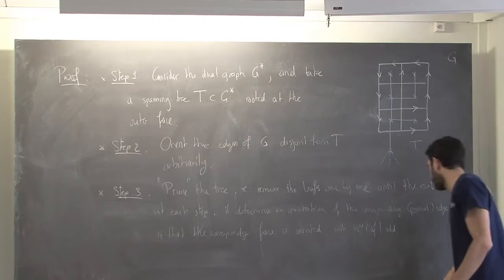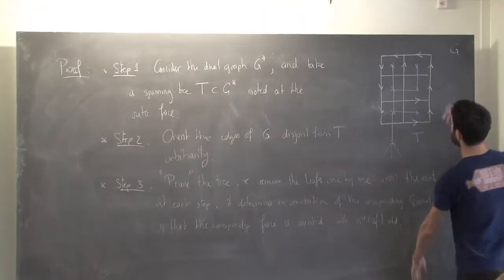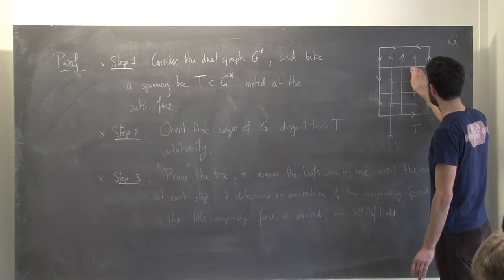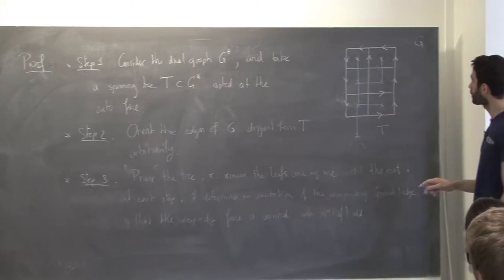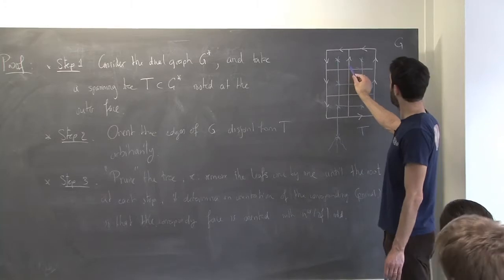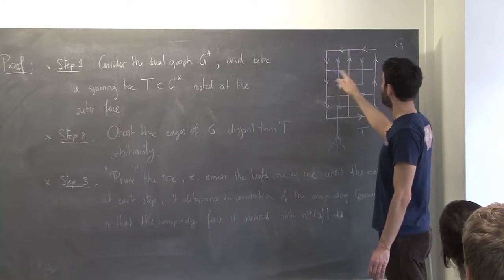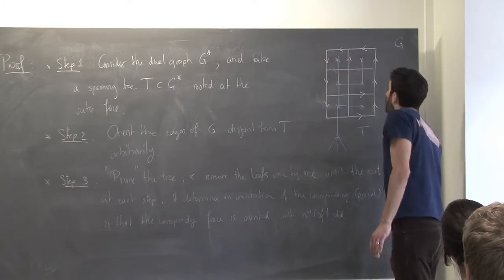Okay, so maybe I will do this with another color. So here, as I said, here you would need to go in this direction. Okay. Let's do this one as well. Here they all go in the right one, so I need to go in the wrong one to have something odd. And then I continue.